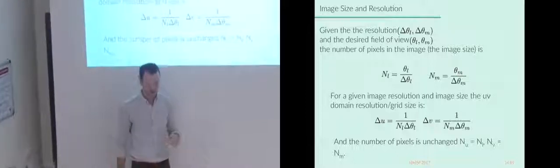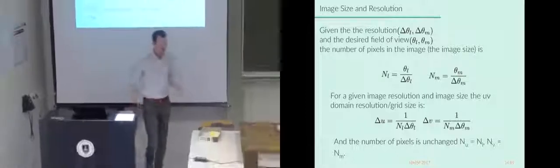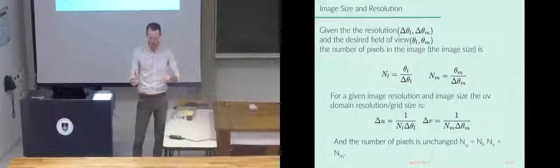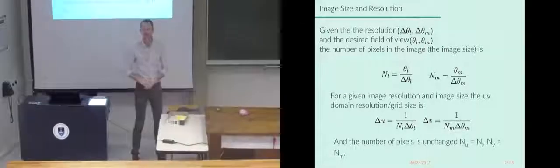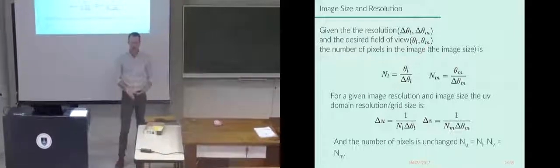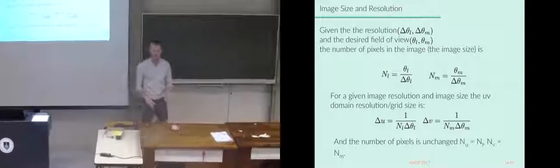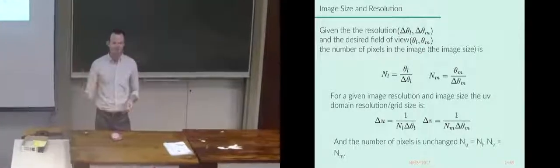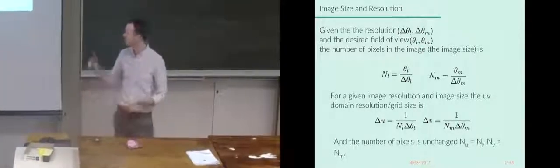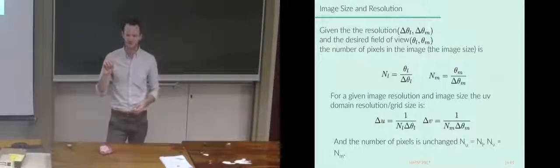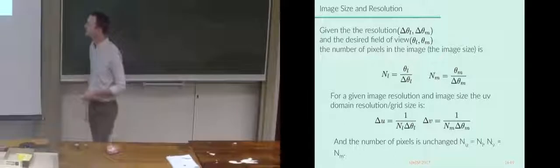Oftentimes what you'll see is, say you have some measurement sets and you want to produce an image. You produce an image through CASA Imager or some other imager like WS Clean, and you give a bunch of imagers all the same parameters, and you often see different results. Chances are it's because of how gridding was implemented. So there are slight variations due to the implementation.